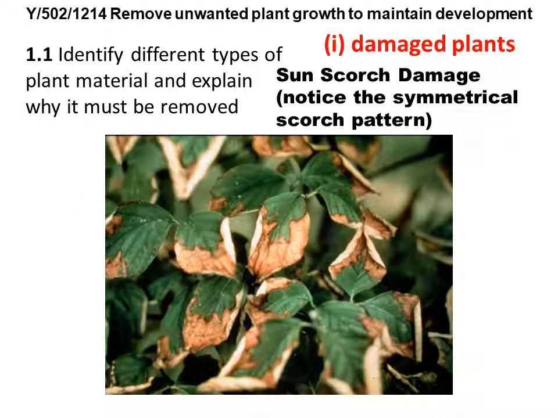Worst damage that can happen from pruning is when you're taking off a heavy lateral growth, and that takes all of the bark all the way down to the root or the base of a tree. This is usually seen on trees or very large shrubs. But damaged material can be there in all sorts of ways. Damaged material through wind or through heavy snow that has laid on branches, diseased growth that has become really weak and has broken.